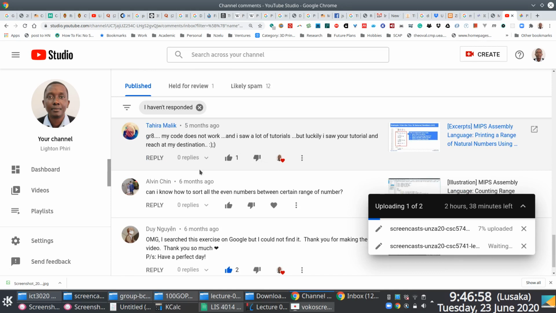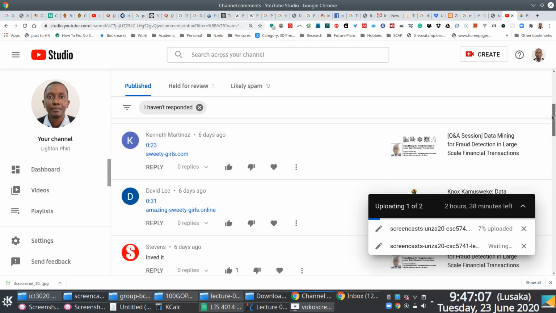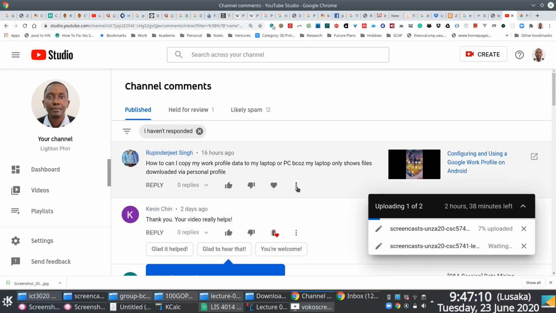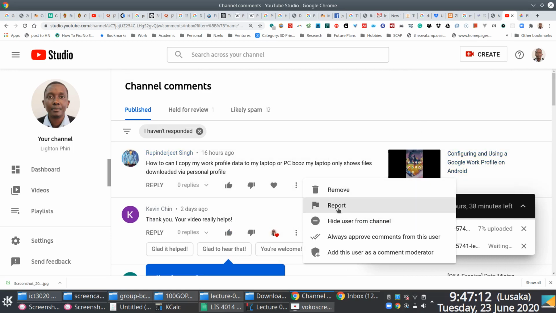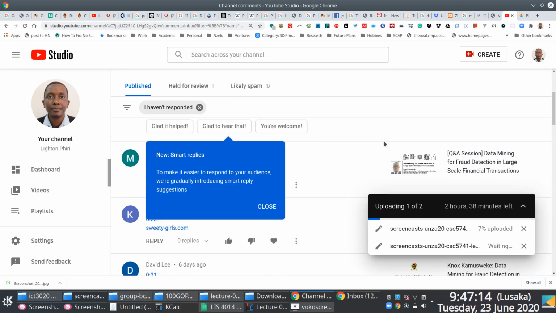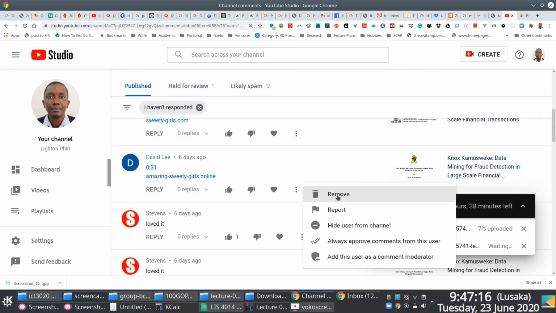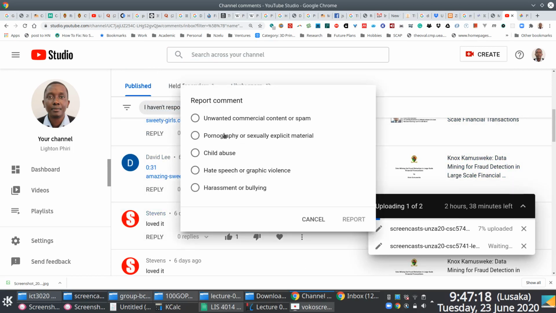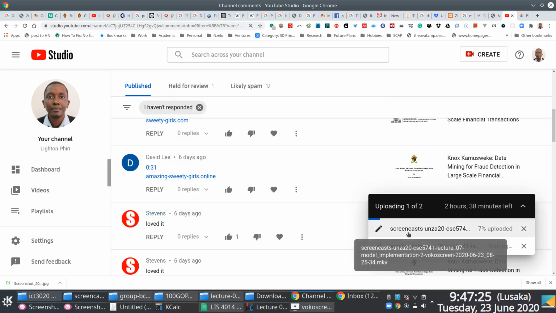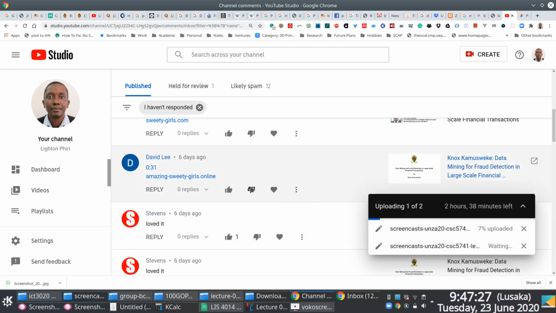Oh, I didn't know this was commented here. Beautiful. Okay, so yet another classic example where machine learning is at play here, right? I use it a lot where you're training the model to say, when you look at something like this, report it as spam. So if I come here, I would say report this. When I report this, I'll just say it's unwanted commercial or spam, and then I'll report it. And it will be hidden from the comments section.